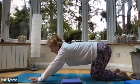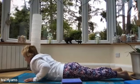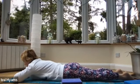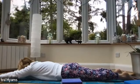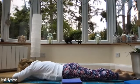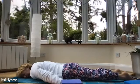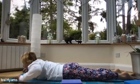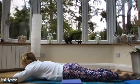And then all we're going to do is roll forward and down gently onto our tummies and come into prone shavasana to finish, the opposite of what we would normally do. So stretching out here, you might want to have a full body stretch first by taking your hands out above your head. And then draw back, hands under the head if you're comfortable with that, forehead on the hands. Or if you want to go side of the head, that might be more comfortable for you, not with a whiplash neck, it's not. So wherever you want to take your arms to that feels really relaxed, allow them to rest.